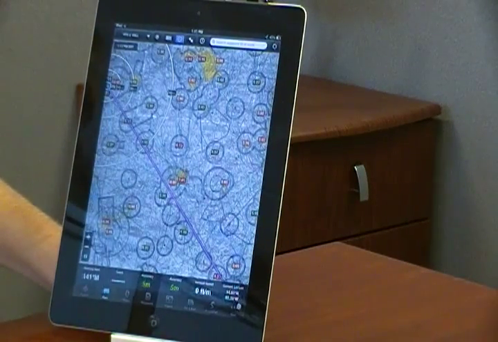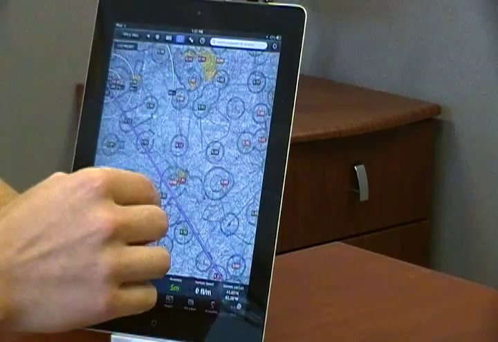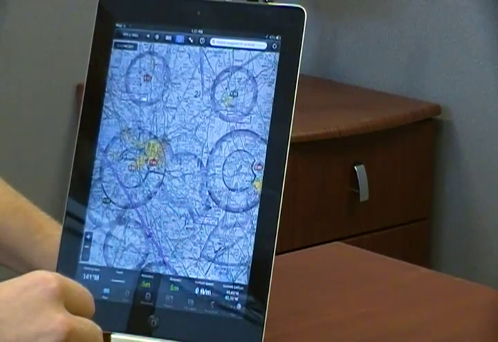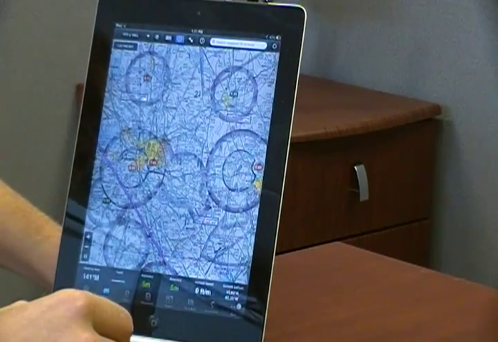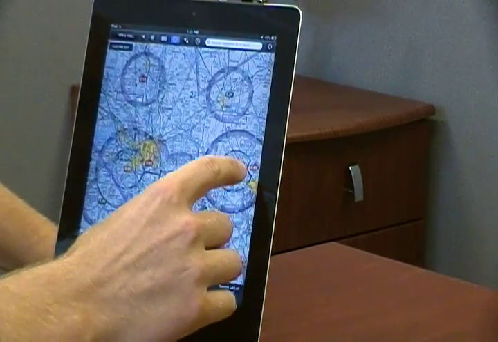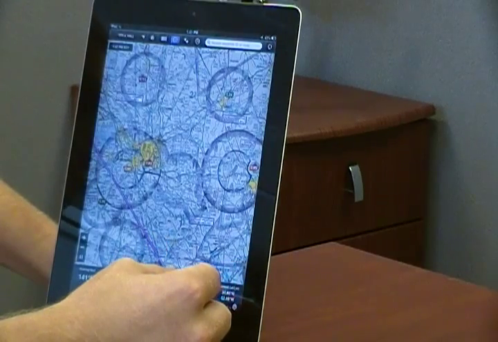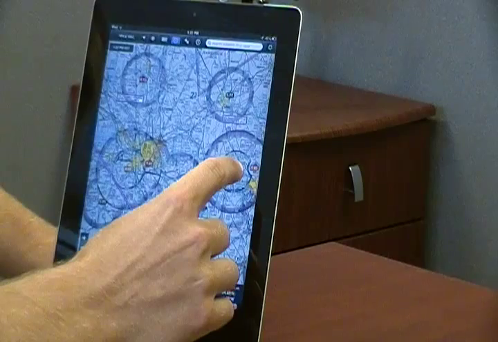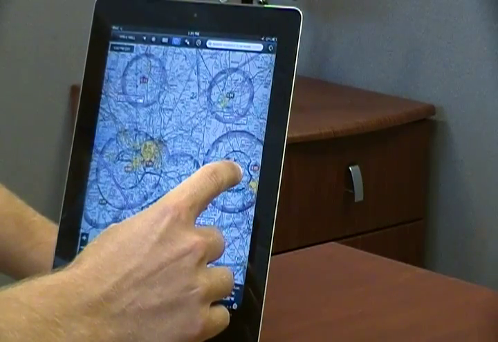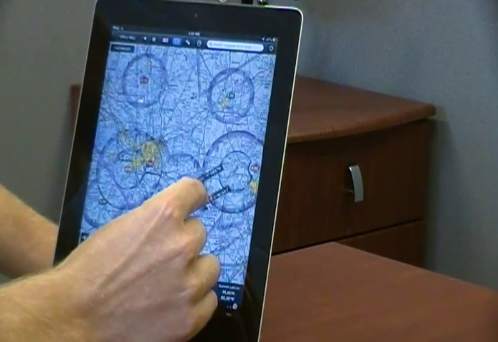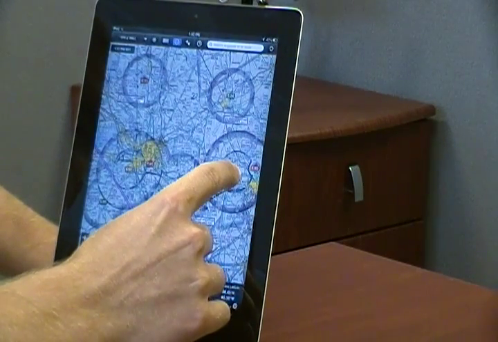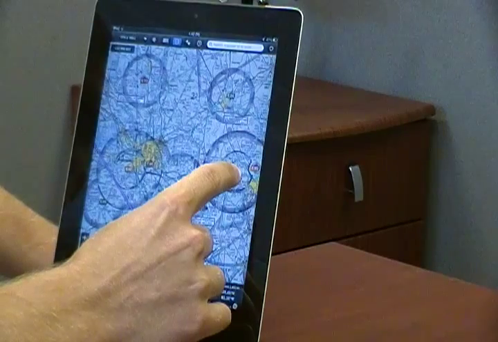Another thing that is nice about ForeFlight is it has a ruler that you can get on the map page. So again, let's say that you wanted to divert somewhere. All you need to do to figure out how far away an airport is from your current route of flight is just hold two fingers on the screen and it will bring up a ruler. And you can just adjust where your fingers are to make that ruler longer or shorter and put it over the waypoint that you want to fly to.